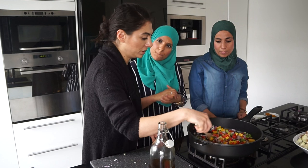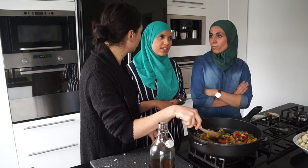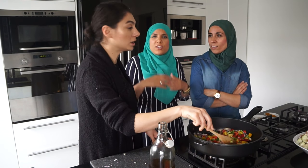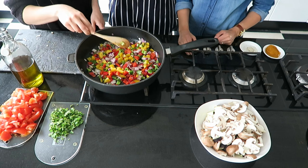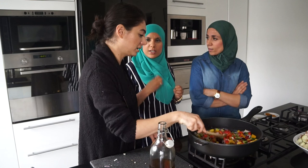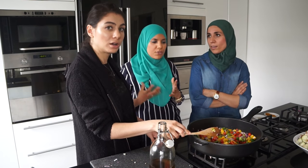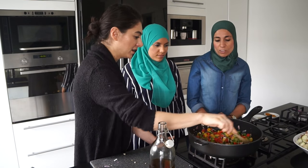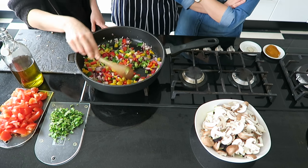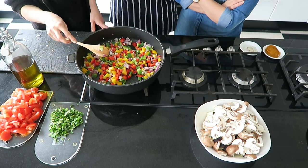So, would you guys ever want to live there? Yes. Maybe in the future, when I'm older. Only for the weather, for the sun, and for the food. The food in Morocco is very good. Pure, fresh vegetables, fresh fish, everything is fresh. Dinner is a very important thing in the Moroccan culture. Everything is about food. Hospitality.